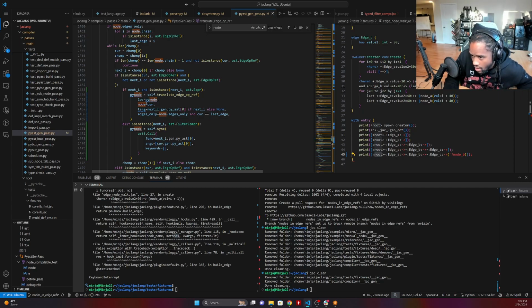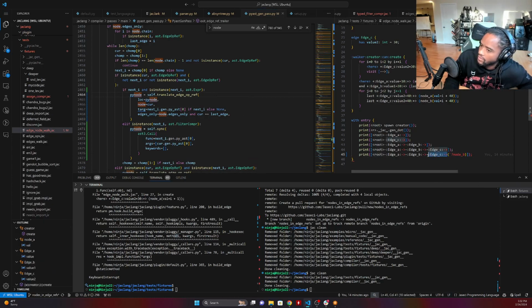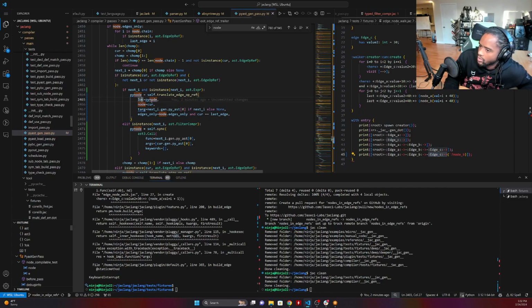Basically, the location needs to be next I, and then this location needs to be this whole pi node, if I'm not mistaken. This is an edge op ref. Cur. So location equals, I'll show you what I mean.